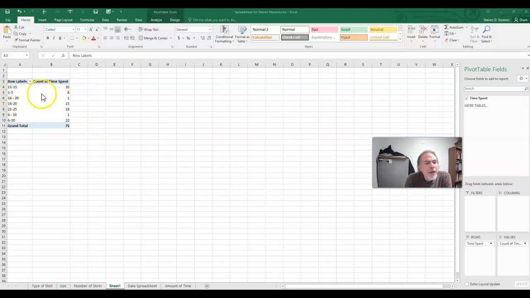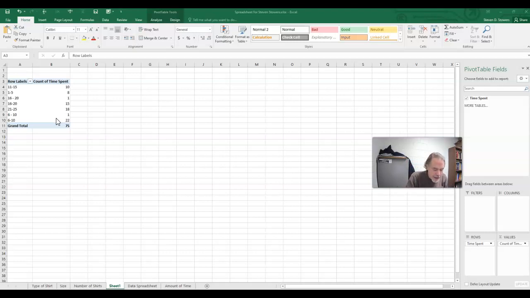So 1 to 5, I got 8 of those. 8 people said 1 to 5. Then both of these should be counted for 6 to 10. There's 1 plus 22, so that's 23. Now I'm going to be writing these numbers in the spaces on the printed instructions, or you could just write them down on a scratch piece of paper, but we want to keep track of what those counts are.